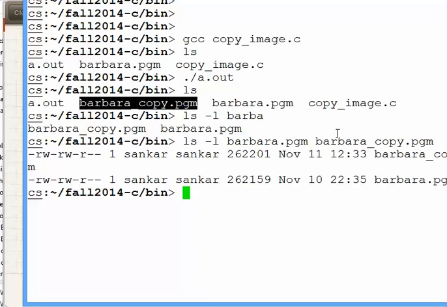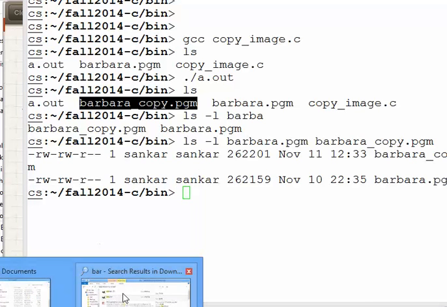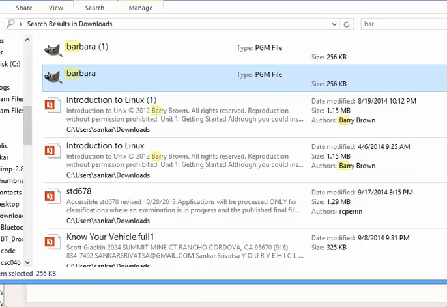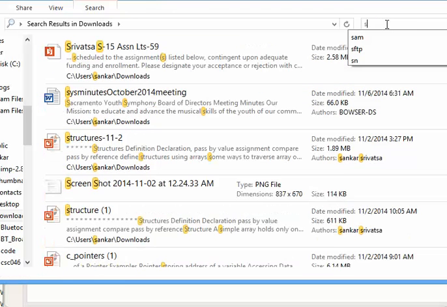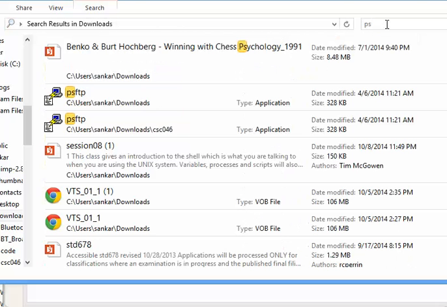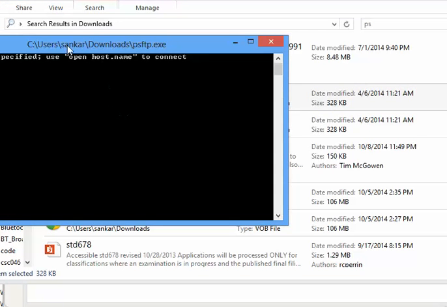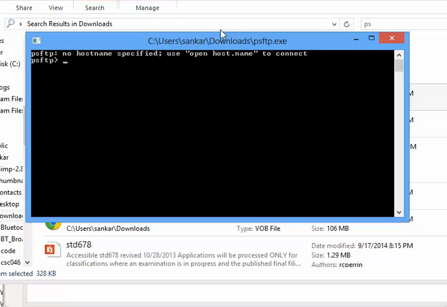Now I'm going to do an FTP, using PSFTP. Remember we talked about the PSFTP function to download the files. I'm going to log in to Sierra College.